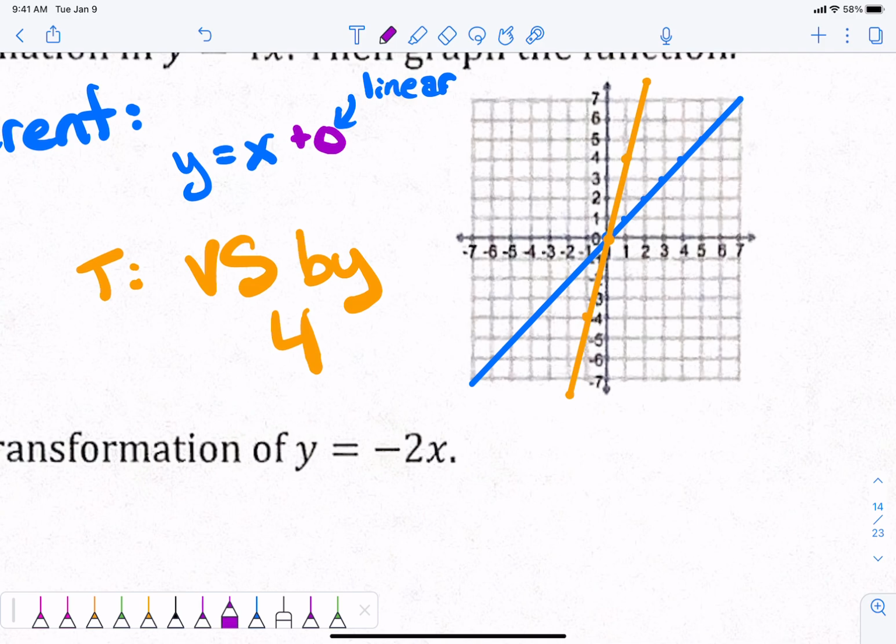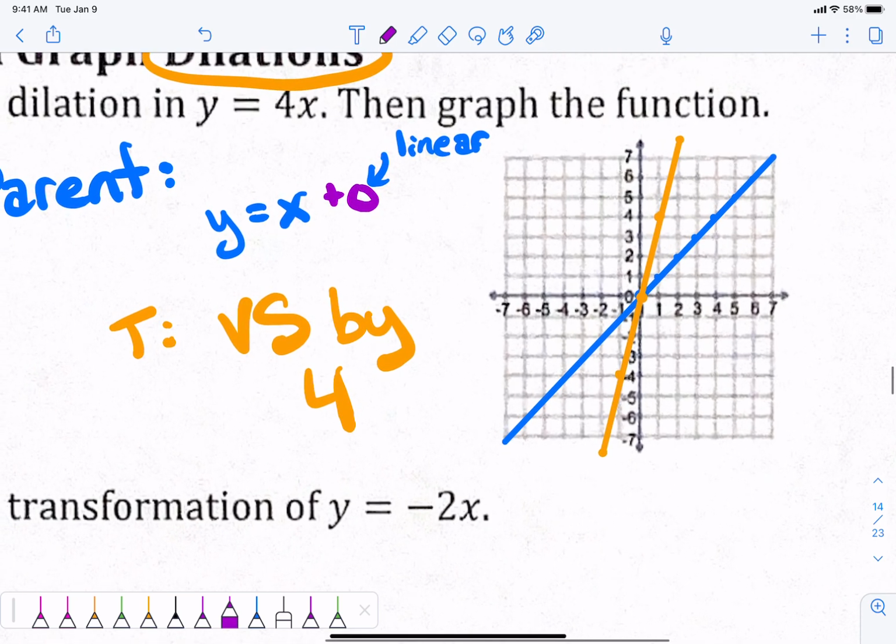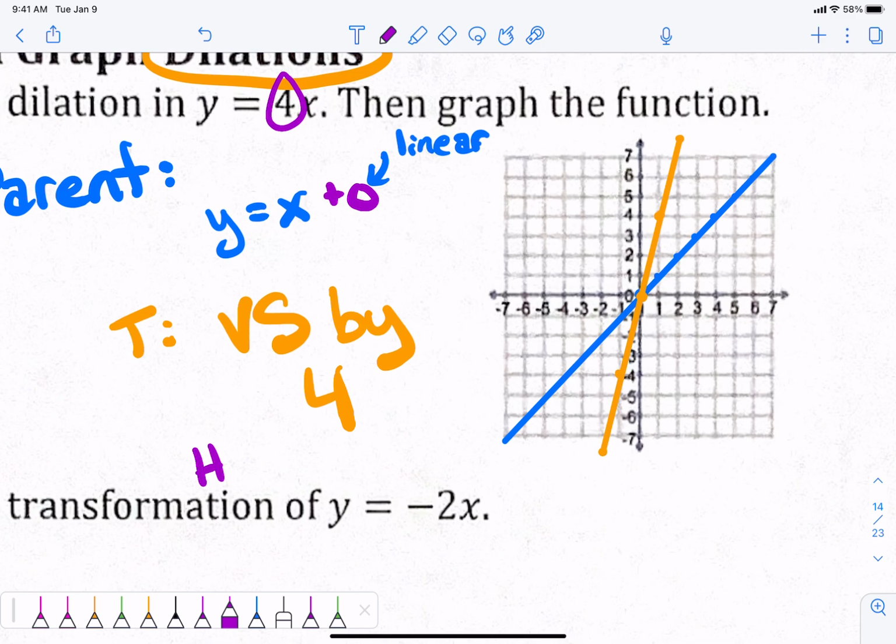Now, some of you might argue that the 4 might very well be in parentheses. It could be in parentheses, right? But if you say that it's horizontal, it has to be a horizontal compression by 1/4. Does that make sense? So you could argue that it's also a horizontal compression by 1/4, because it's 1/4 as wide as it was before. It's 4 times as tall, but it's 1/4 as wide, right? Okay. So there's how that works.